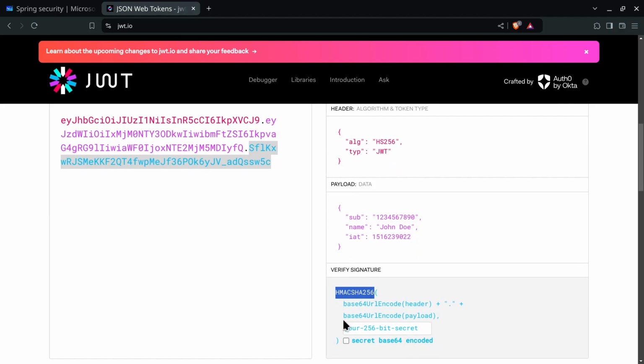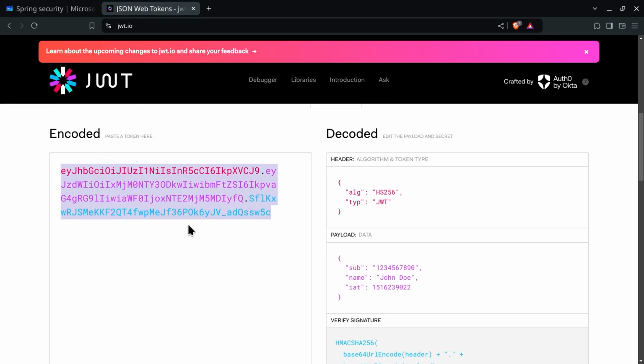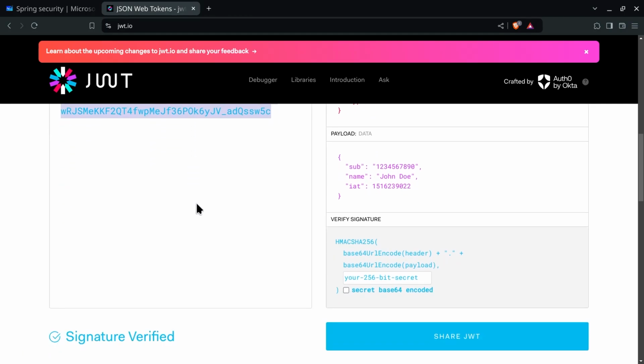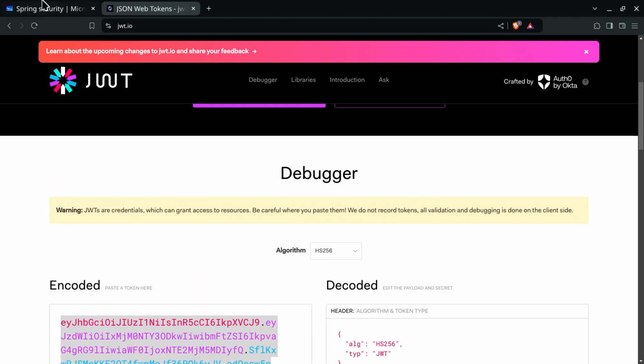So this is the one important part, because if this were to get leaked, a hacker can get access to our application by issuing their own token. They can even issue their own admin role token, so they can have admin access with it. So be careful with that and store this somewhere safe. And yeah, now let's get back.